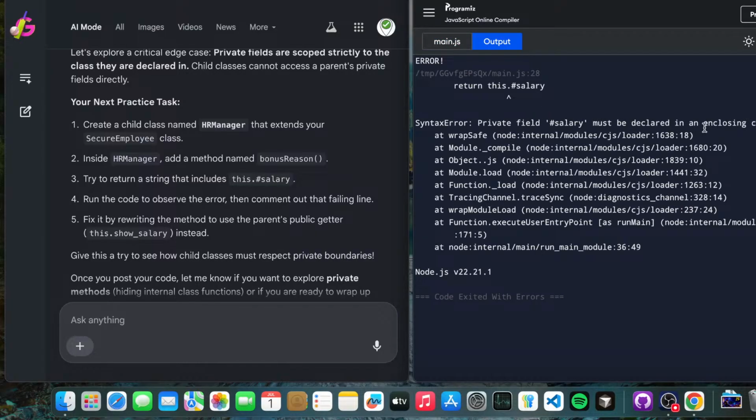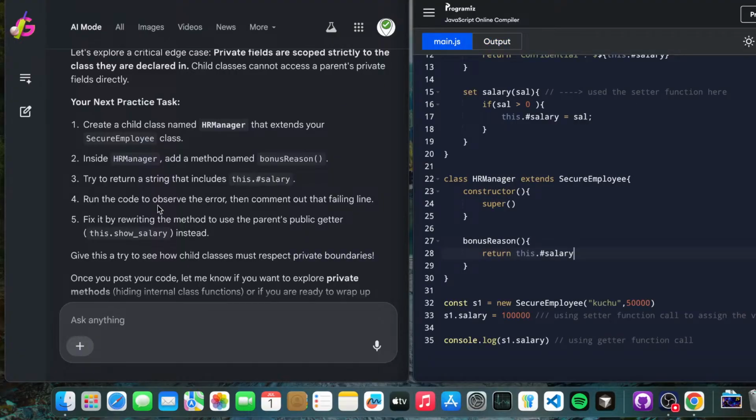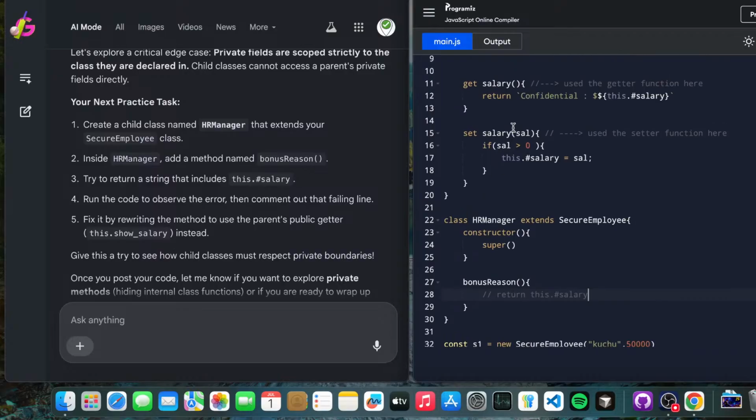This dot salary must be declared in an enclosing class, the same error we got. Now run the code, observe the error, then comment out the failing line. This is the failing line. Fix it by rewriting the method using the parent's public getter, this dot show salary, instead. Previously we had this dot show salary.